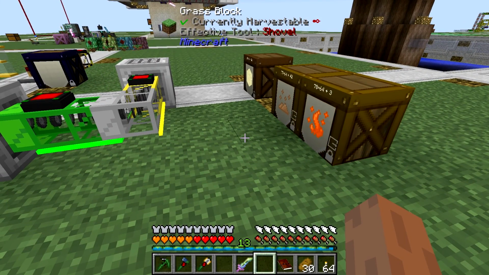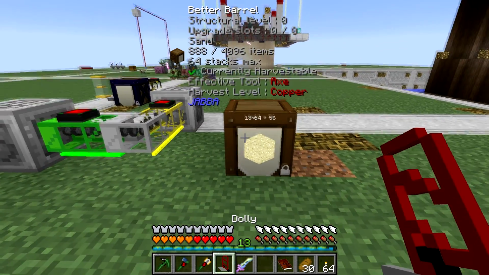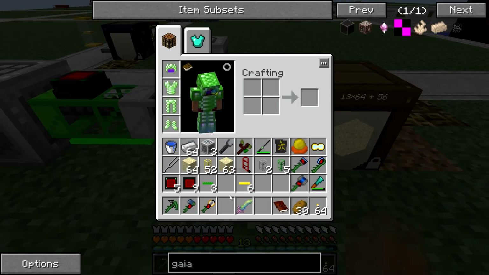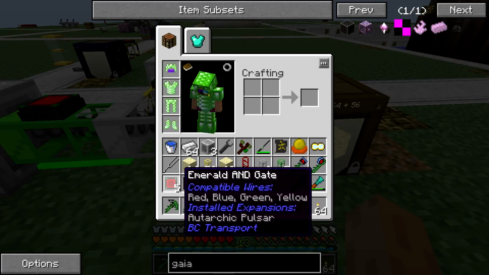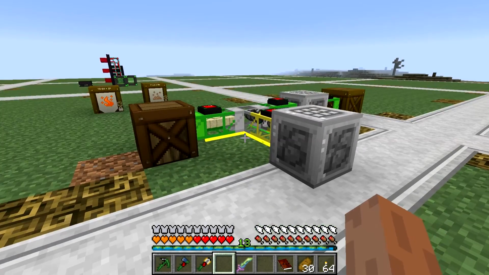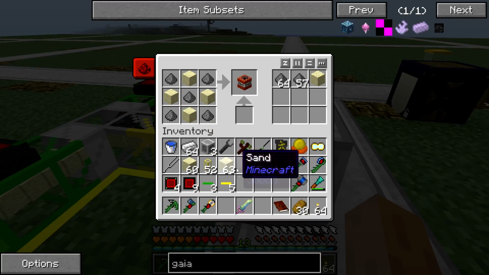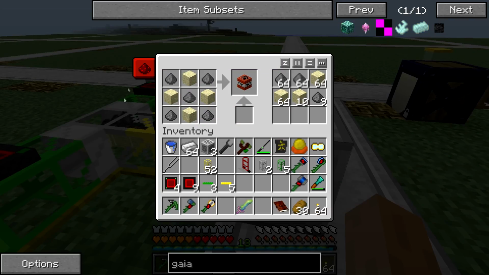Now, sand. Cart, because these things are in the way. I wanted to have a little bit of a buffer on the sand. So let's take a look here. We need an extraction pipe. It can be set on blacklist because we're not really all that concerned about it. Give it a yellow wire. Give it an emerald gate. Set for yellow positive to pulse. Alright. And then these go here. And always on.